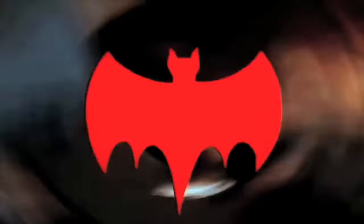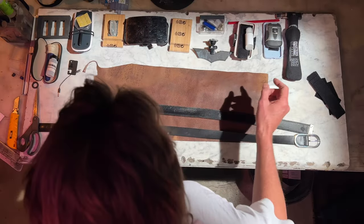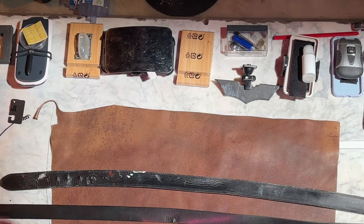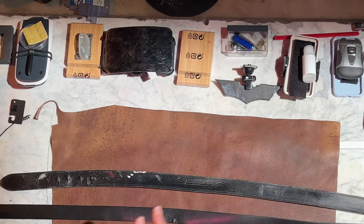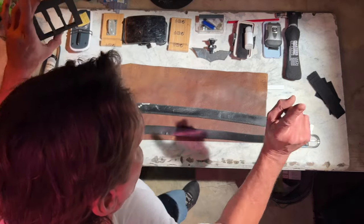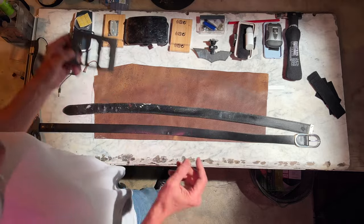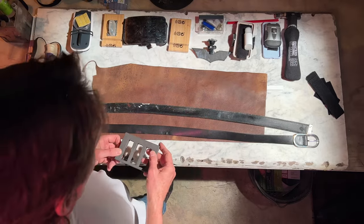Let's go over to the table and take a look at some of the things I have laid out and talk about what I'm going to do with them. So we have a bunch of stuff — probably too much for one belt and some of it probably won't work very well. Maybe I'll just select the best and save some for next time. Make sure it's junk. It doesn't have to be junk — you can make it anything you want, but for these videos I am emphasizing what you can do with junk.